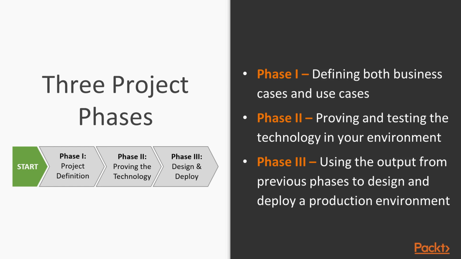infrastructure overview. The second phase is all about proving the chosen technology and that it delivers against all of your requirements. It also gives you the opportunity to test the solution in your own environment rather than just seeing a demo. The final phase is all about taking the information from the first 2 phases, along with any assessment data, and then designing an environment that suits your requirements. Don't forget, though, to make sure that you refer back to your project definition and success criteria as you work through the deployment to ensure that you remain on track with the original goals that were set out.